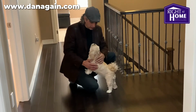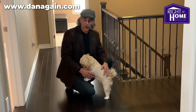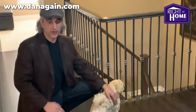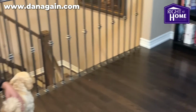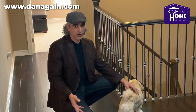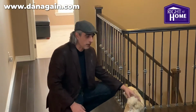Do you have a little four-legged family member? Do you have a 150-pound big boy? Nothing is indestructible, so the bigger the dog is, the easier you're going to scratch your floor. If you have a large dog, a floor like this may not be the right floor for you because they can easily scratch it, and with the type of sheen and the type of finish that you have on here, it'll be highlighted significantly. Versus this little guy, he can't scratch this floor even if he tried. Finish on this is just too strong for his overall body weight.